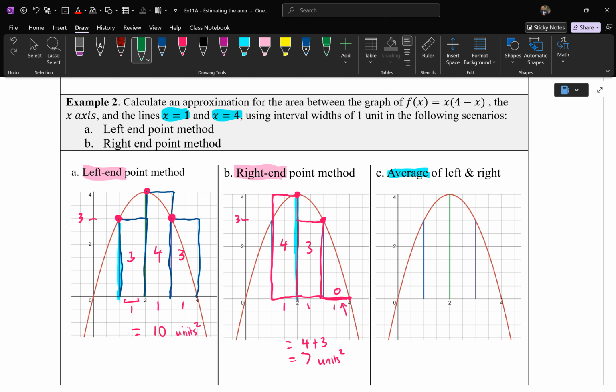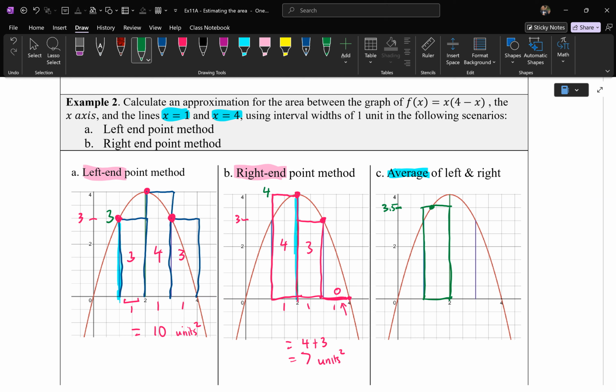Last one. In the US, we find the midpoint or the average. This is how you find it. Average means that for each interval, instead of taking 3, and instead of taking 4 for the first rectangle, we find the midpoint between the two. So for the first rectangle, one had 4 as your height, the other one had 3. So the average of 4 and 3 is 3.5. That's where your actual height of the rectangle should be.